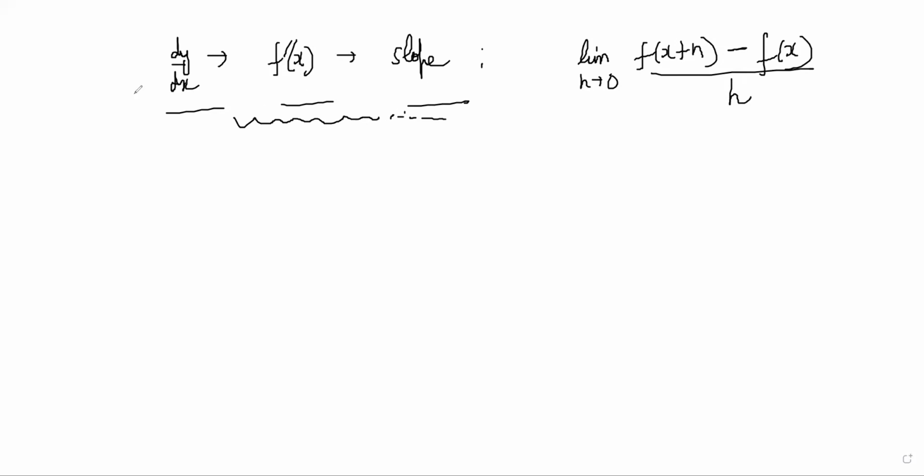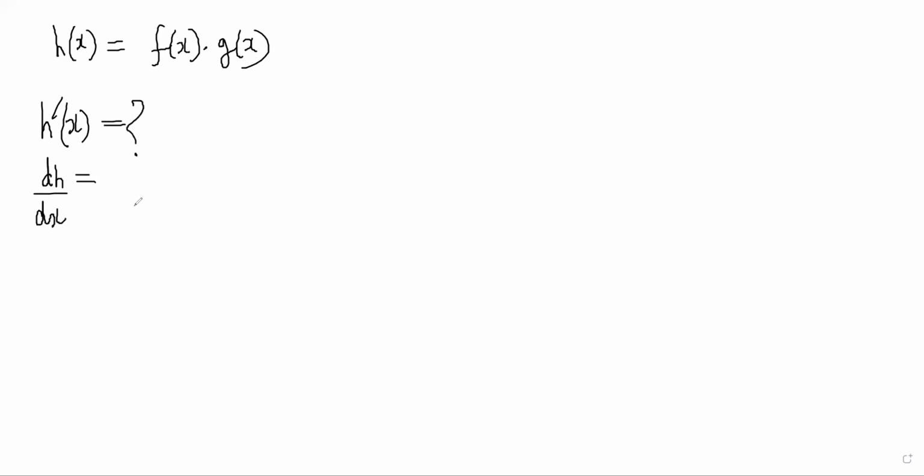Okay. Now we are going to think about what happens if some function is a product of two functions. Now what will we do? You have to find h dash x, or the derivative of h, right? Correct. Yes, sir. It's a product of two functions. So for example, the question could be y is equal to x cube into 1 plus x square, right? Something like this, where this is the first function and this is the second function, right?